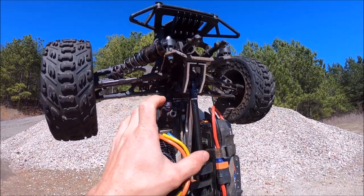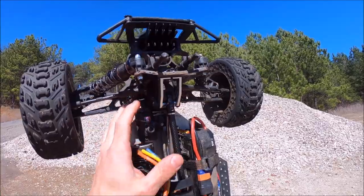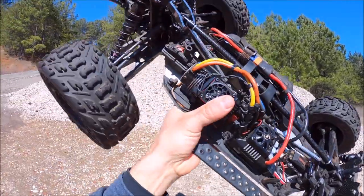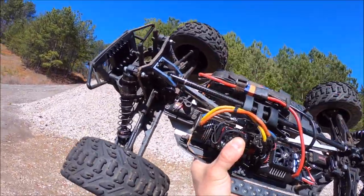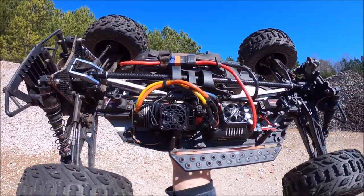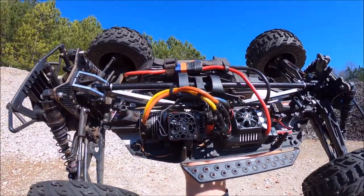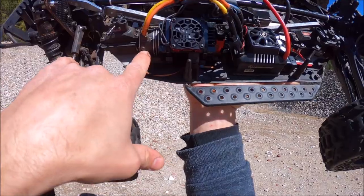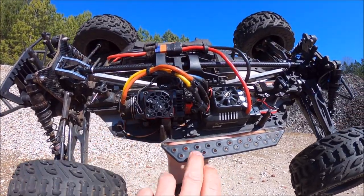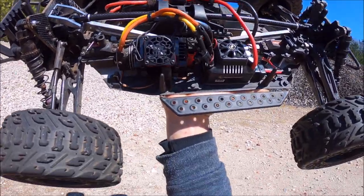The rear tower brace also allows for this bracket to sit on the tower — the bracket to the body. What this does, if you haven't seen this, it transfers any kind of bad hits, transferring the energy through the rear chassis brace down into the chassis. For electronics, I was running the Hobby Star 4082 2000kV, but in this truck being a little heavier it was getting a bit hot, so I threw in a 1480kV Hobby Star 4092 paired with the Max 6 on the 22-tooth pinion. Let's go for a quick run and see what's up.